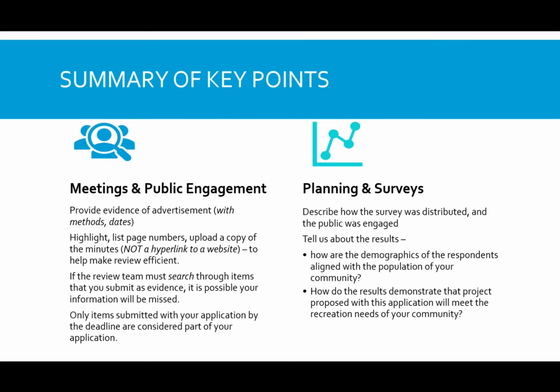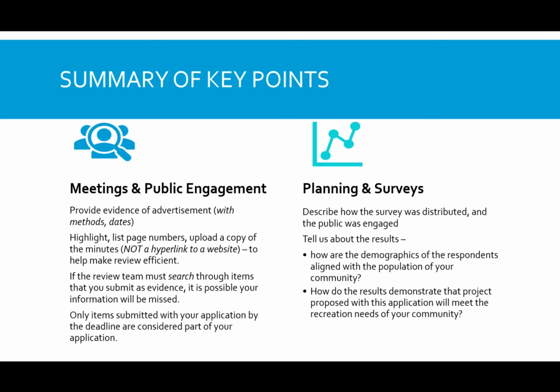So a summary of key points. For meetings and public engagement, make sure you provide evidence of advertisement with methods that you advertise, the dates, highlight and list page numbers of where we can find references to this project, because a lot of times the minutes it's a much bigger meeting. Upload a copy of the minutes. Do not provide a hyperlink to a website. That could be broken, not work, and we wouldn't be able to find it.